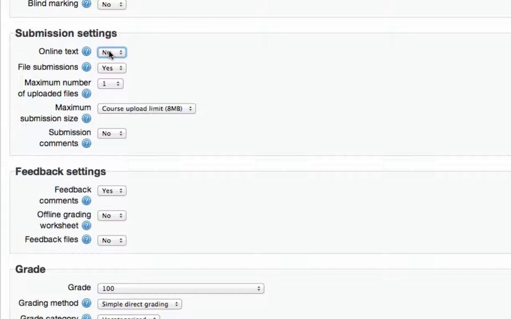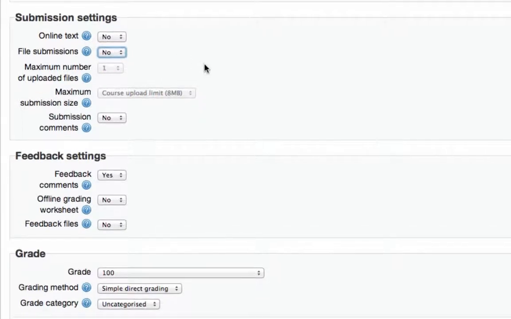So that's going to be very common. The other thing is maybe you're asking them to produce something. Let's say you're asking them to produce a 1-minute audio clip. Then you would want them to attach that audio clip as an assignment. Then they would be uploading a file for you. So you would change this to yes. But if you're just having them post text, this would be a no.